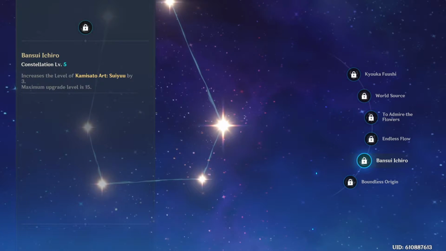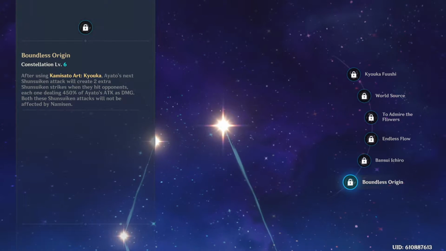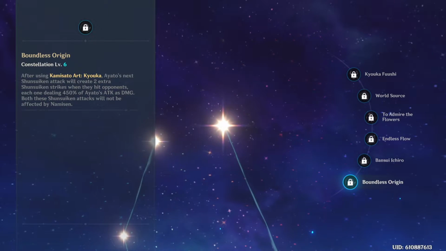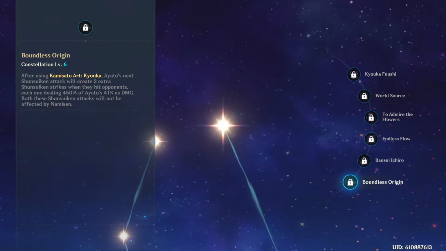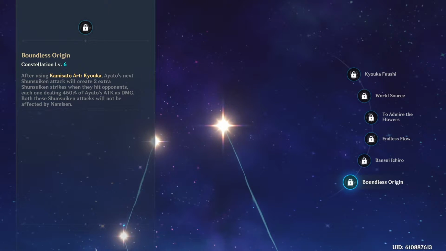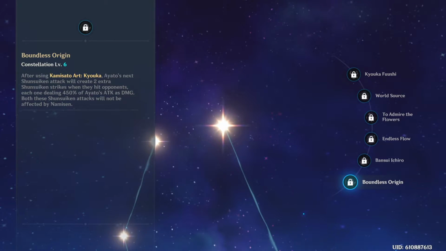Constellation 5 increases the scaling of the burst. And Constellation 6 is really good. After using his elemental skill, each slash that he does in the state will actually do 2 more extra slashes. Both of the extra ones will actually do 450% of Ayato's attack as more damage. So this is where you're going to see a lot more damage numbers on people's C6 Ayato. I see a whole lot more damage than the C0 Ayato because there's just a lot more slashes happening on screen, a lot more damage being done.